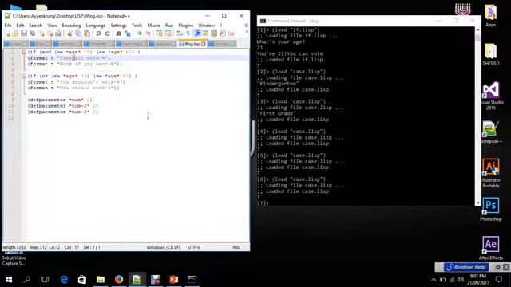Multiple conditions. So using and or, logical and then or. If age is greater than or equal to 18 and less than or equal to 67, then format time for work if you want.